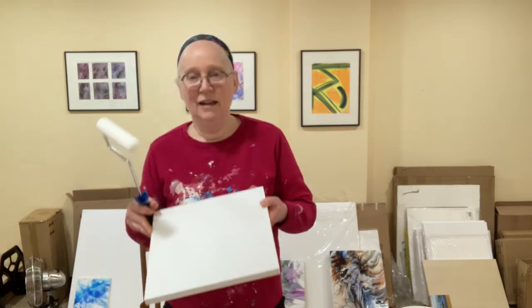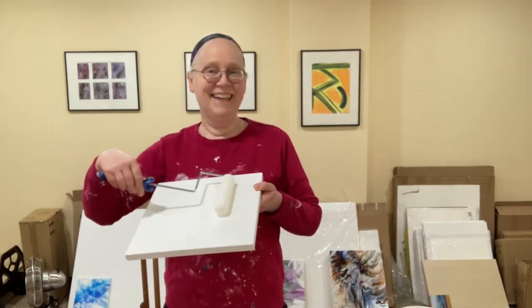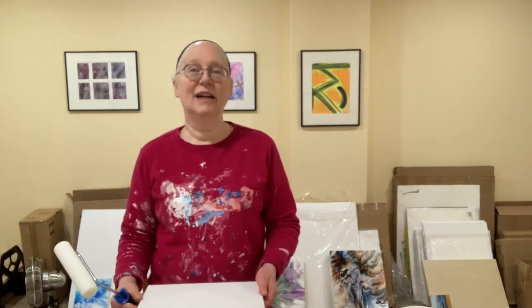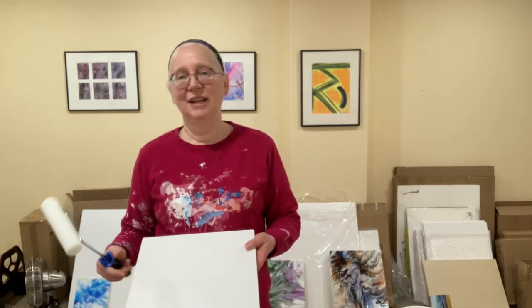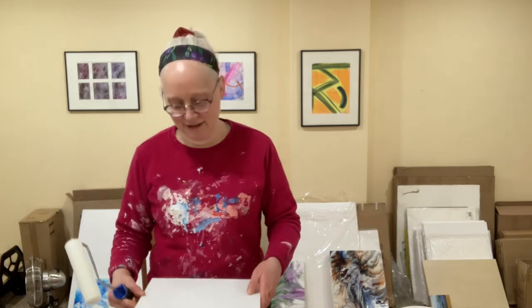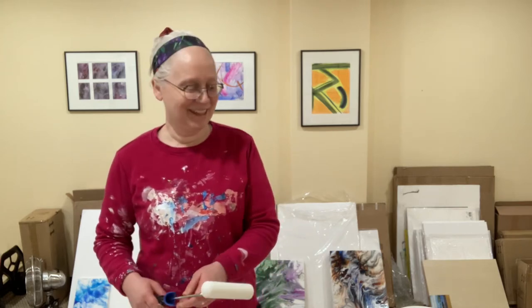As you can see, I got all this texture because the gesso doesn't soak in like on a canvas — it just sits right on top and gets pulled up as the roller goes over it. But I thought maybe I could do something cool with that. When life hands you lemons, make lemonade — you never know, like happy little accidents, right? It could be the start of something new. So let's try it out.